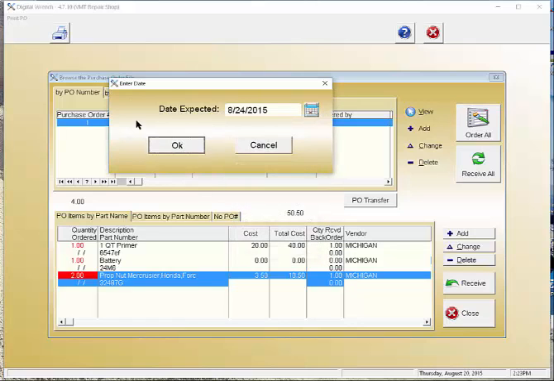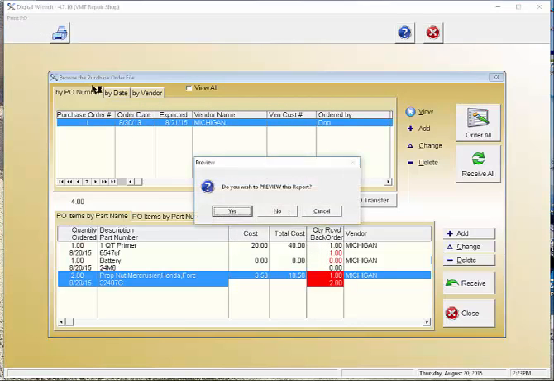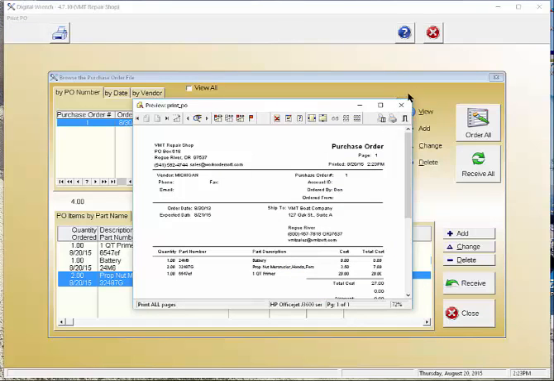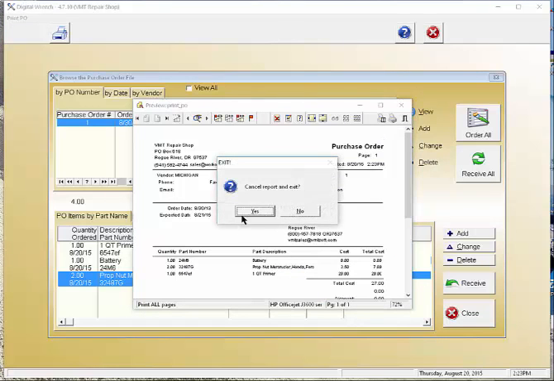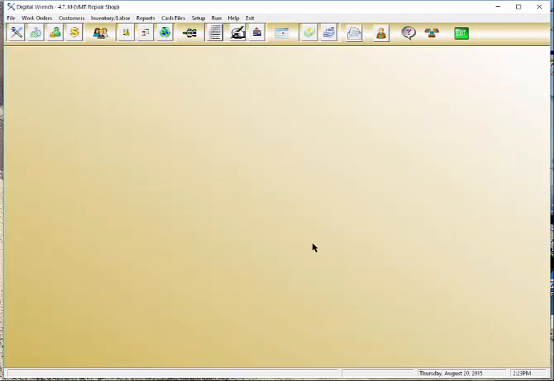I can order the items in the purchase order, and then if I want to, I can print the report and send it to a fax machine, go fax it to somebody, or I can click on the email, and if the vendor's email is filled out, it'll email the order to them. So that's part one of the purchase order, and that's where most people will spend most of their time.